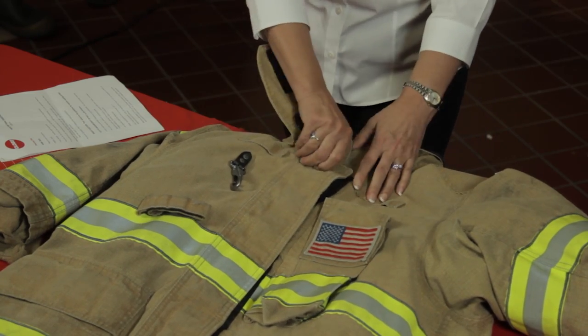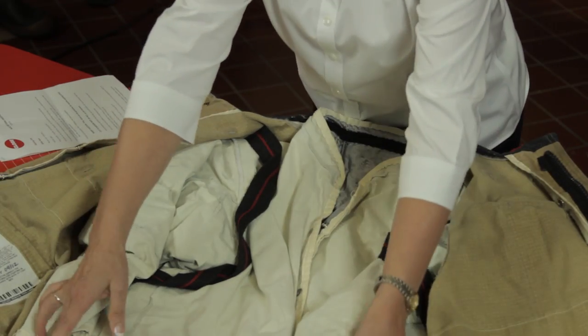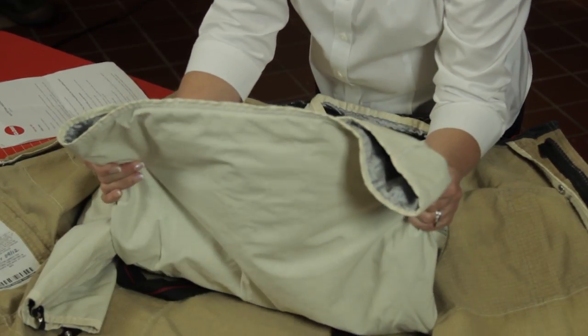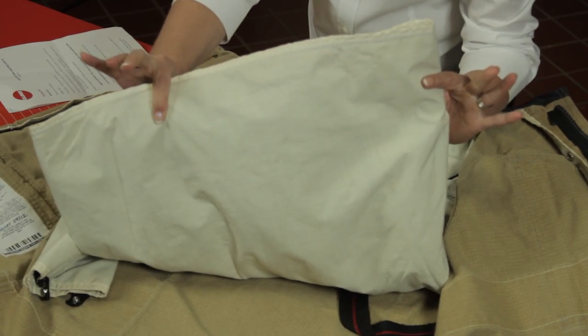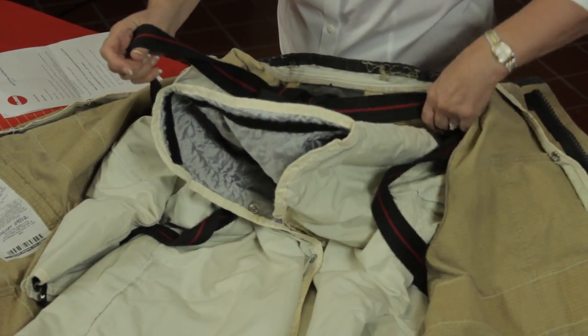Well, front-loading washing machines are preferable because they're gentler on the gear. And one of the first things we want to remind you is do not overload the machine. You are allowed to pre-treat heavily soiled or spotted areas on an outer shell, and you do want to separate all three layers. Again, your coat and your pant will always consist of three layers. You have the outer shell, you have the thermal liner and the moisture barrier, which are bound together as one separate liner. And then you also want to remove your DRD from the coat when you're doing the laundering.